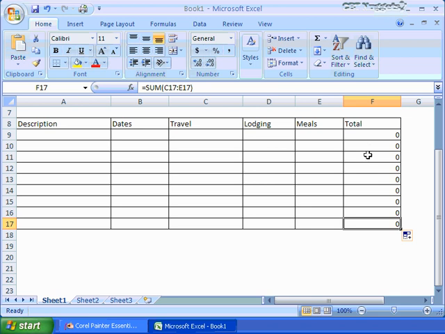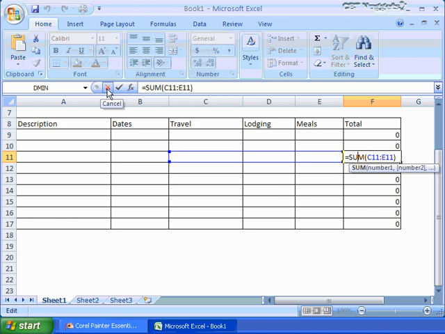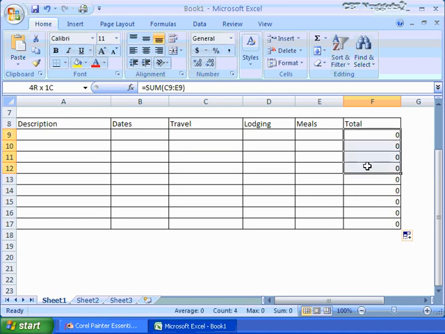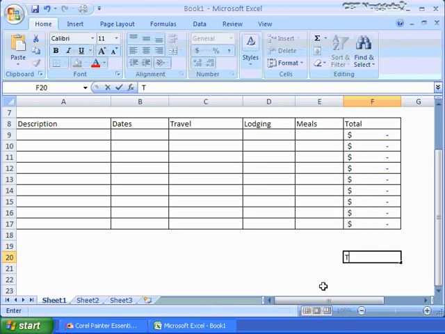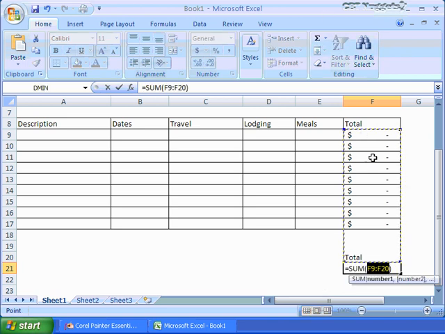Just to make sure it worked, I'm going to select this cell to see what the formula is. C10 through E10. That looks good, C10 through E10. I could also double click where our formula is, and it really will select those cells. That's pretty nice. I'll click the X there so I'm not in edit mode anymore. And I believe this took our dollar formatting off, so I'll add it back. It would be nice to have an overall total, so I will add that here. What am I totaling? Nope, not everything. I just would like to total this information.